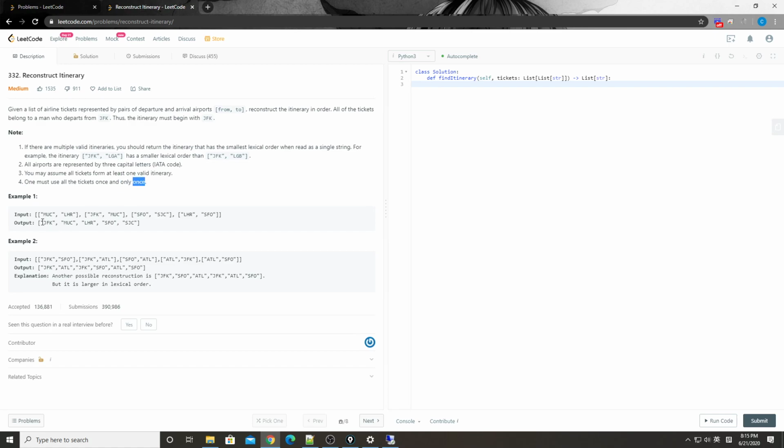So what does this mean? You're given the tickets, you can only use each ticket once, but you have to use all the tickets. So obviously, this is going to be a graph problem, because with all the tickets, with from and to, we'll be constructing a directed graph.